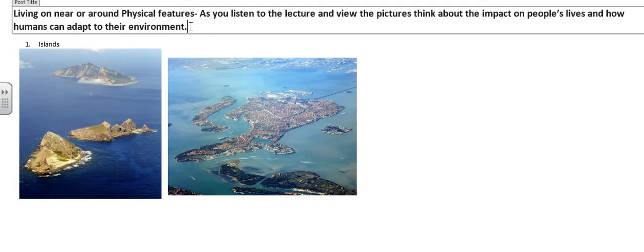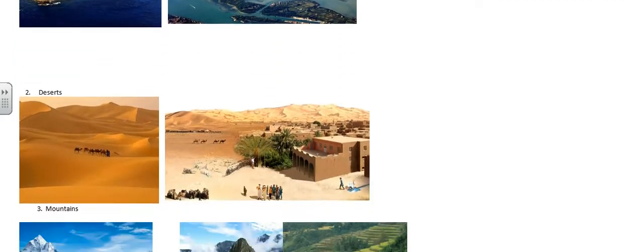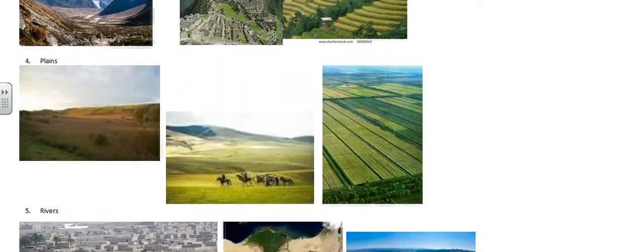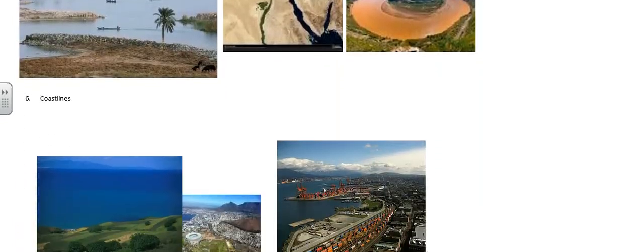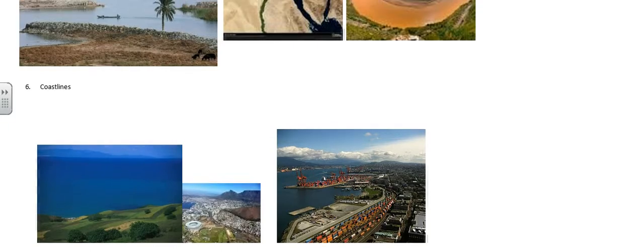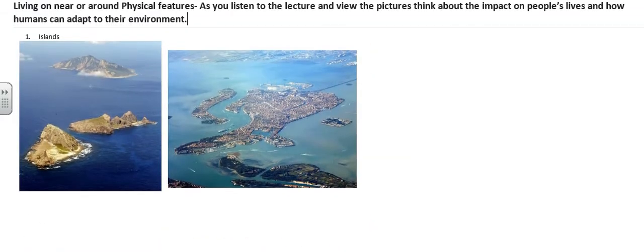So you'll have a sheet that resembles what you see here, only you will not have the pictures. You will have this handout eventually. But to start the assignment, you're going to do this with my pictures that I have here and on the note sheet without the pictures, and then we'll come together in class like we normally do.